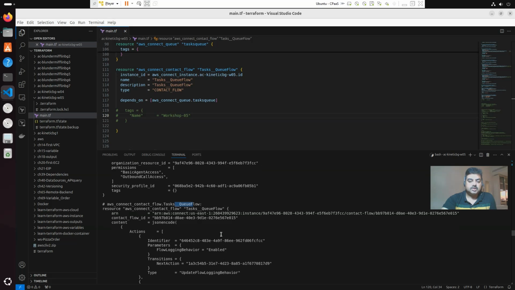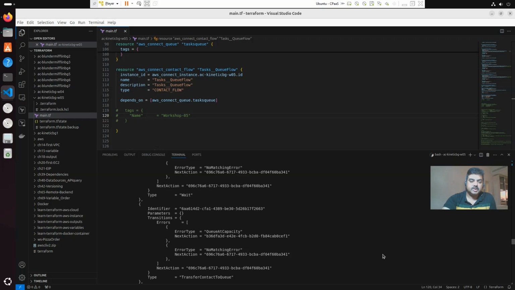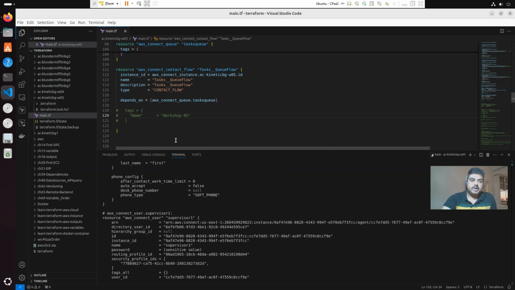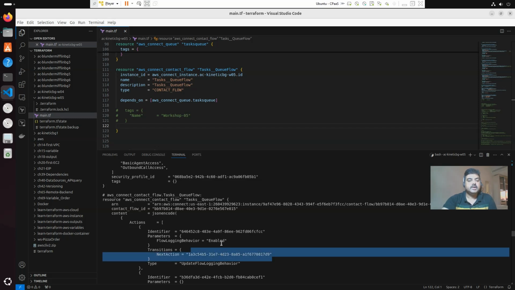So it proves that now our contact flow is updated. So how do we prove that we are able to control it through this file now? We can see that it is a part of our code now. The system has accepted it. It has given its identifier. Every other attribute is defined. Now, how do we make sure that any changes we make to this contact flow via the code get impacted onto this one?